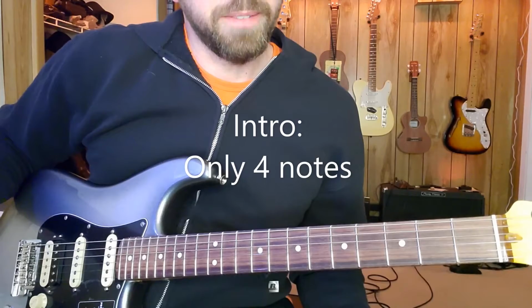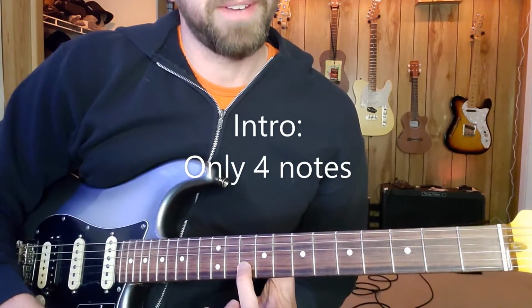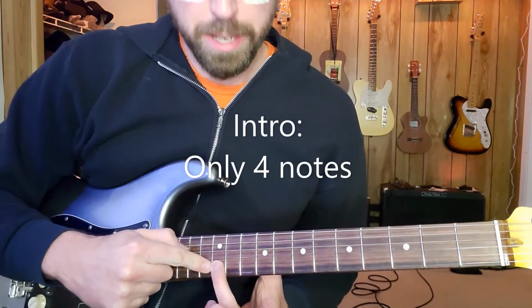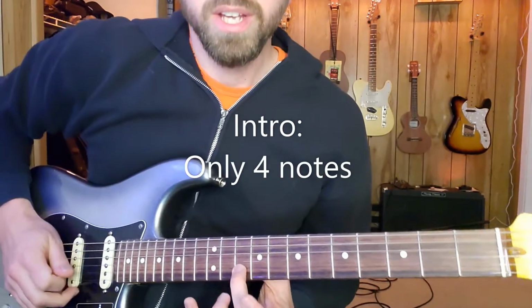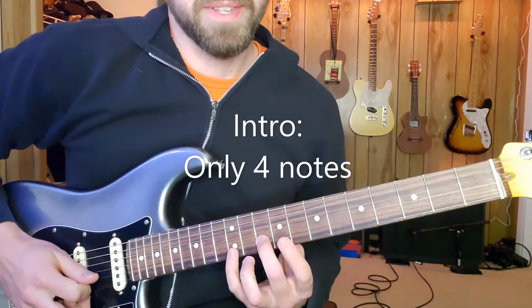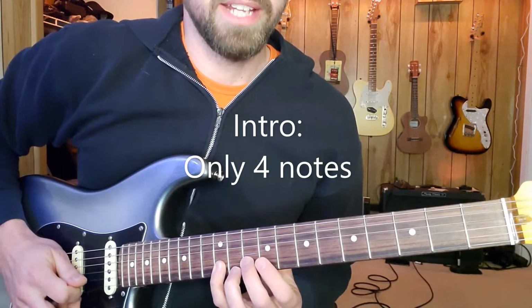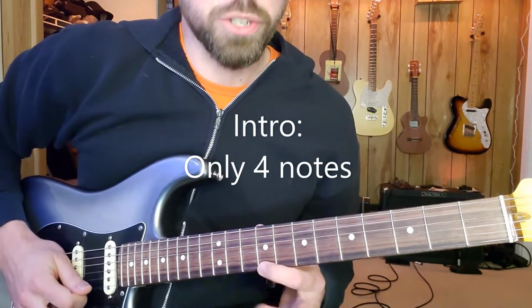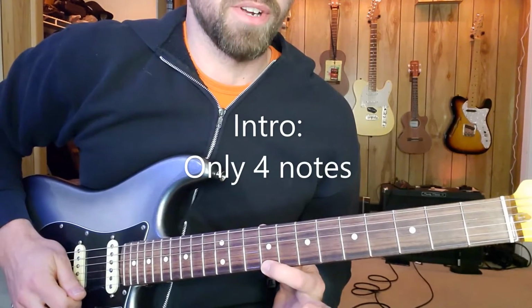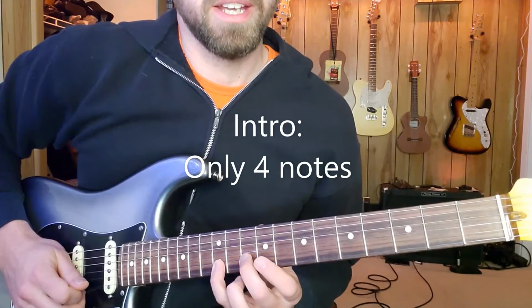So we said we were in the key of A, so I'm going to find an A note on string 2 at fret 10. The easy way to find fret 10 is look for the double dot and go 1, 2 frets towards the headstock. So I'm going to use my middle finger there and then pinky on fret 12 of string 2. That's an A to a B note, and then I'm going to hit a C sharp note at the 9th fret of string 1. And in here I'm going to use a technique called a hammer-on.